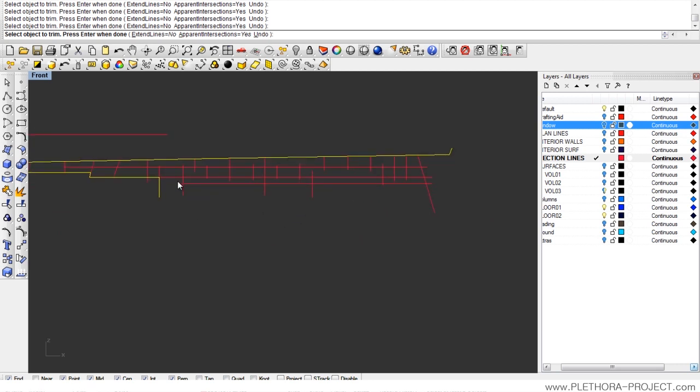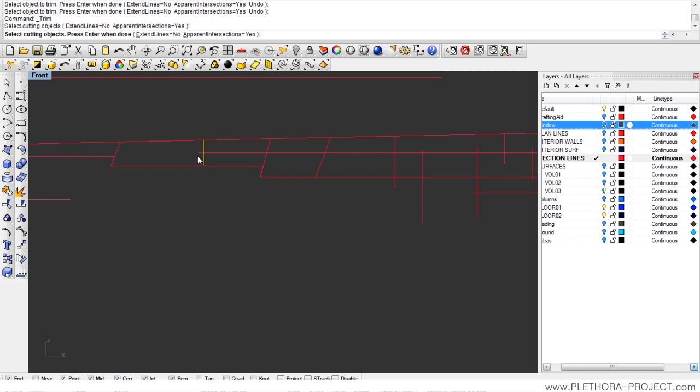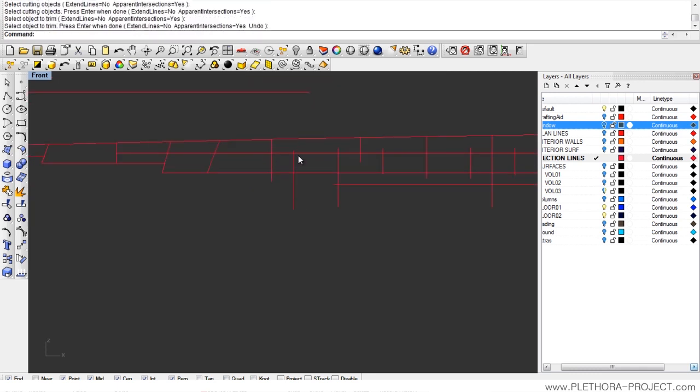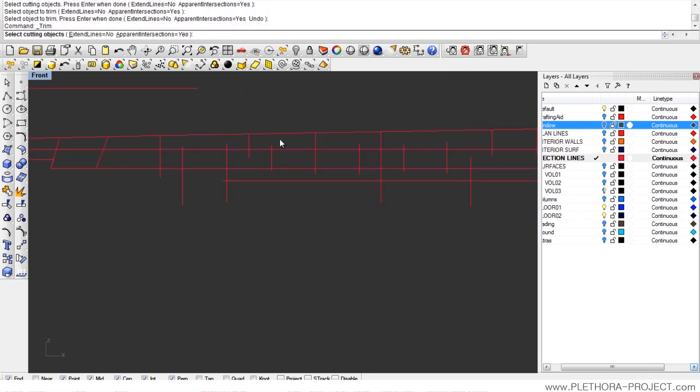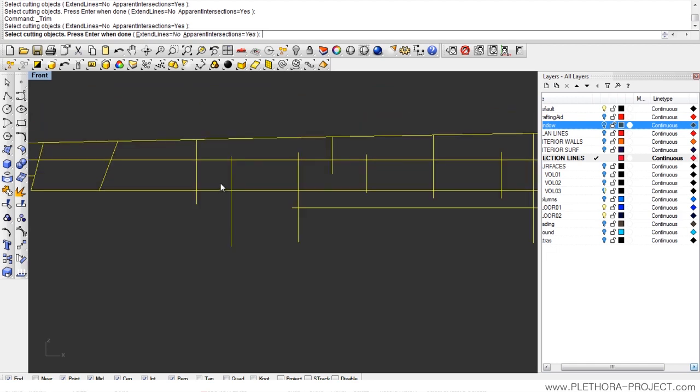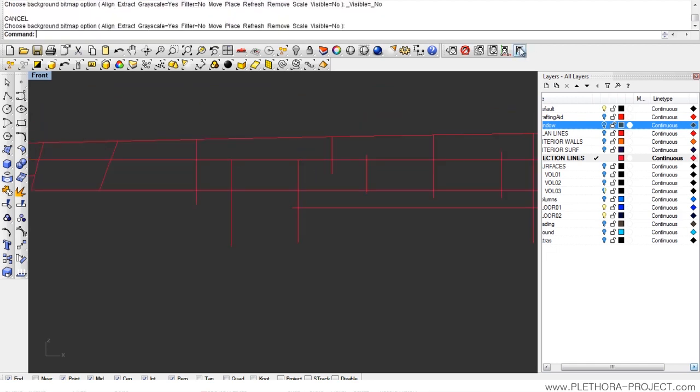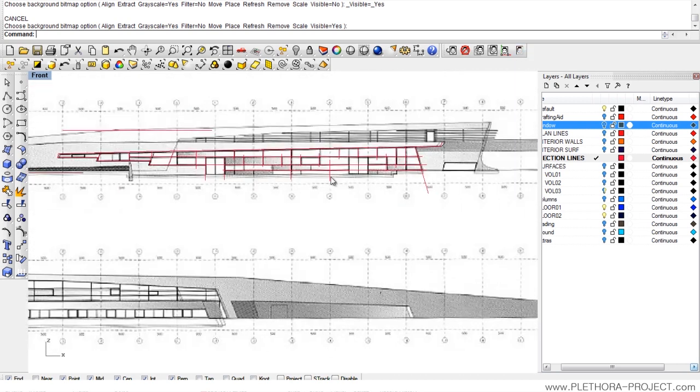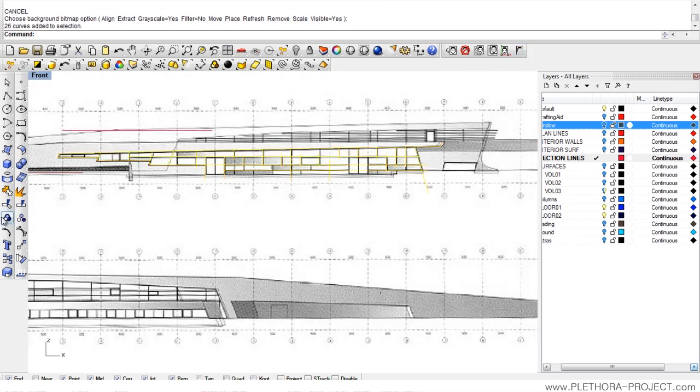Right. And then we could just go ahead and basically we could just pick all of it. We can bring back if we have any doubts.